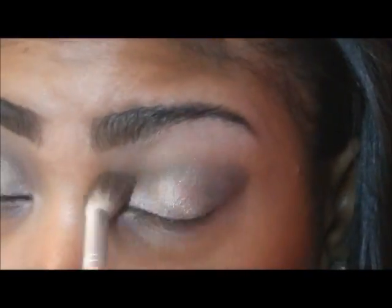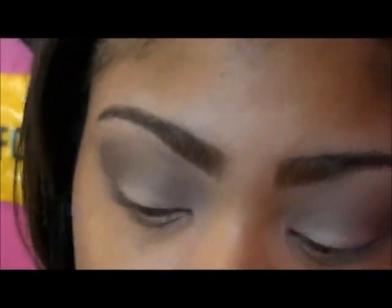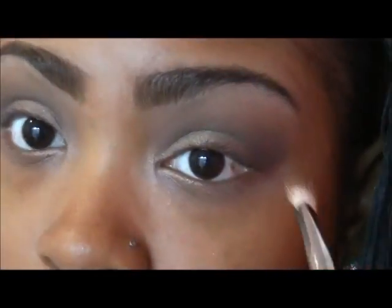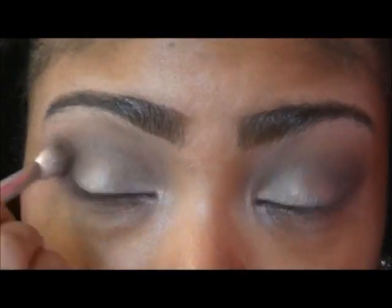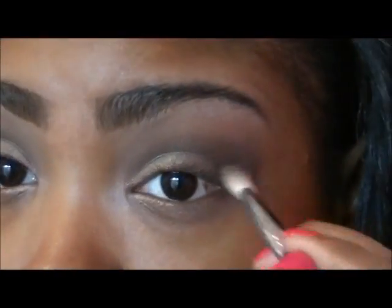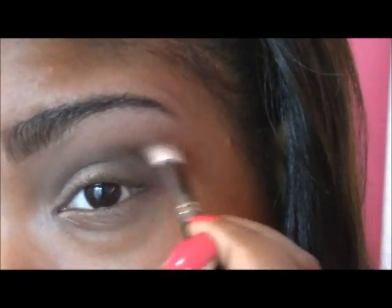And I'm also going to add some more of the color Buck from the Naked palette from Urban Decay in my crease just to blend everything together. And I'm just blending the brown out a little bit more with the Pro Blending Fluff from Coastal Scents. And I think I added a little bit more brown there.